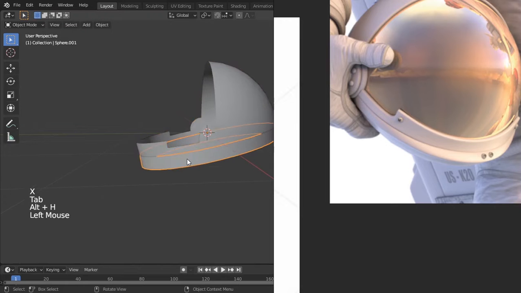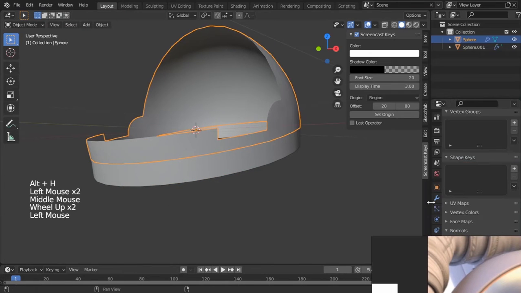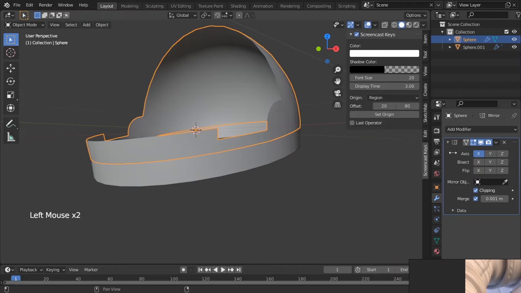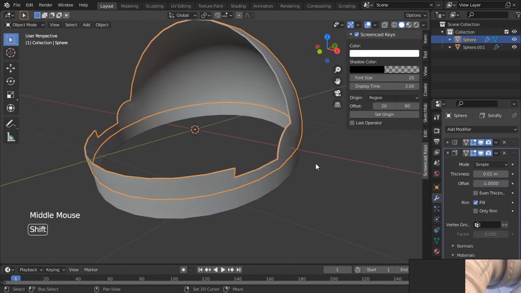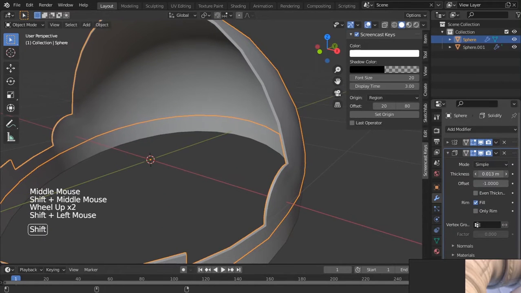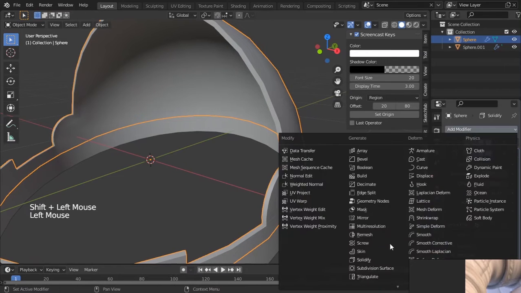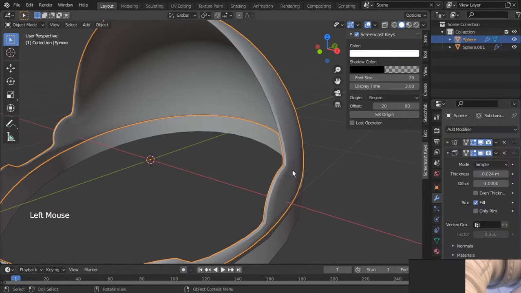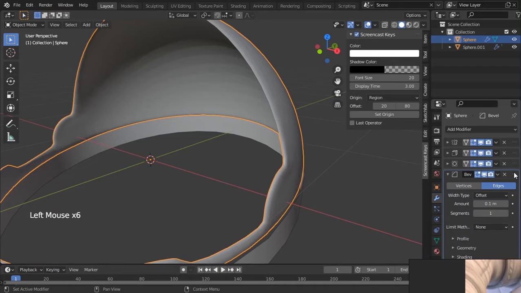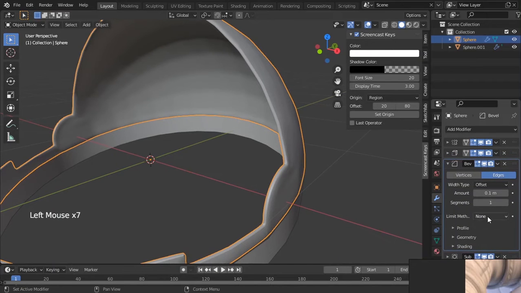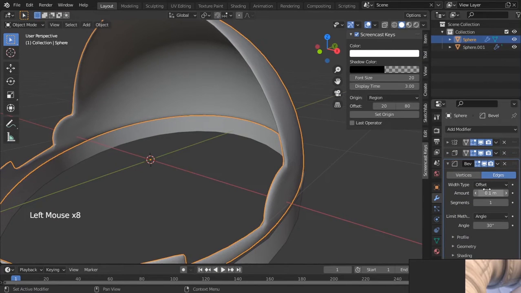So if I've gone a little bit fast right now, let me just add the modifiers for this to make it look more decent. Add a Solidify modifier. Where is the Solidify? Here. Let me just do this. Add a subdivision surface after it. So we have that. And what are we forgetting? Yeah, bevel. The bevel modifier before the subdivision modifier, and change this to angle.